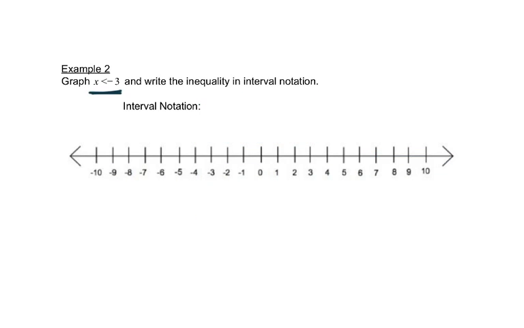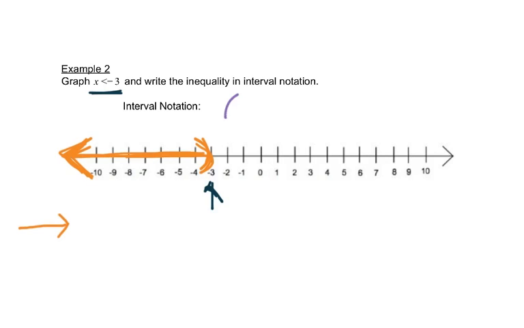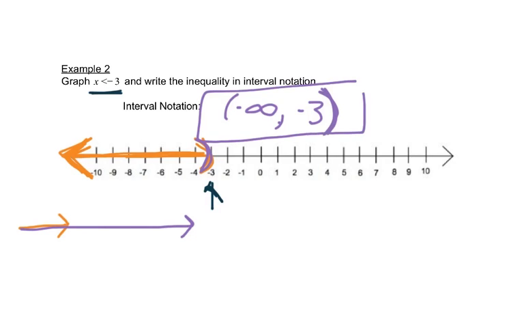Here's another one. We're going to graph it first. I'm looking at negative 3, and it's opening to the negative 3, which means negative 3 is the biggest number, so we want numbers that are smaller — we go to the left of negative 3. There's no line underneath here, so we use a parenthesis at the negative 3. Reading from left to right on the number line, the first thing I see is the arrow in the negative direction, so I would have negative infinity as the start. Then I get to negative 3, which is the end, and there's a parenthesis there. That is the interval notation.